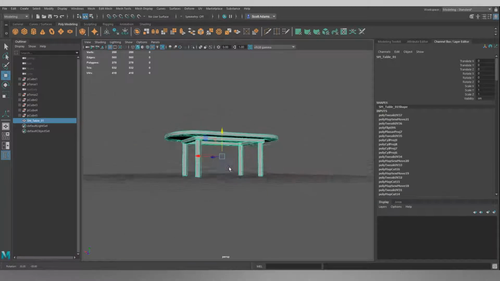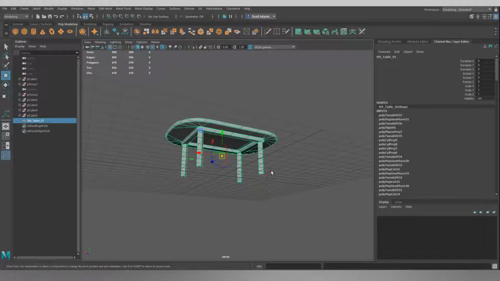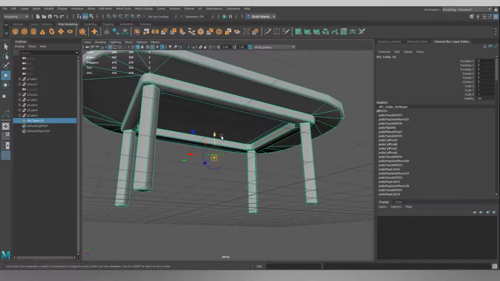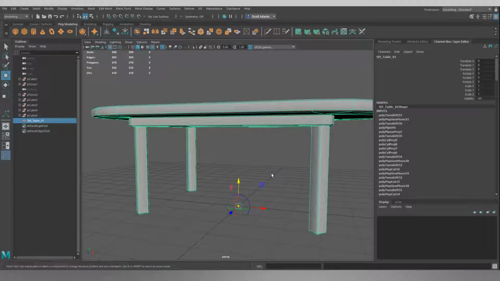We're going to now move the pivot point on the model. So to do that, we're going to tap D, and we want the pivot to be on the base so that the model moves on its base. So we're going to hold the V key for point snap, and we're just going to zoom in a bit, and we're going to drag this pivot on the Y-axis only to the base point on the whole model, which is the lowest vertex point on that bottom bevel on the feet. If we move our camera, we can see that the pivot's perfectly centered, which is where we want it.